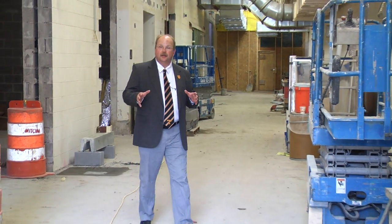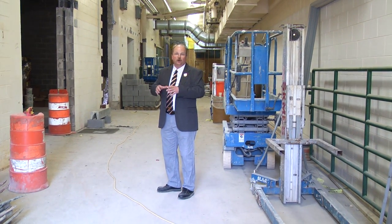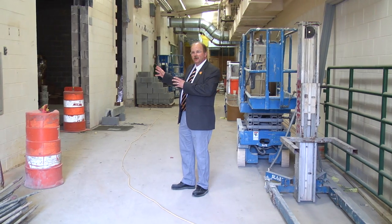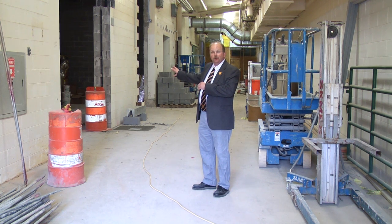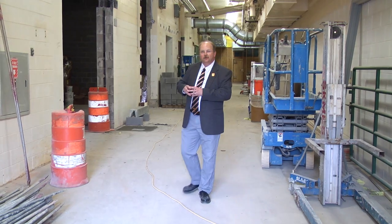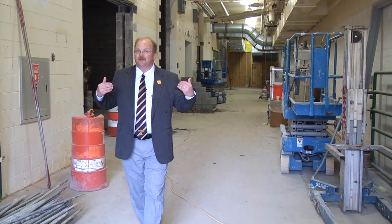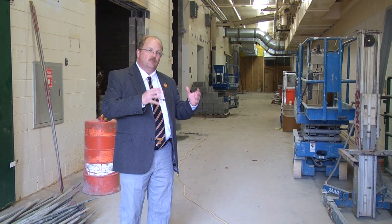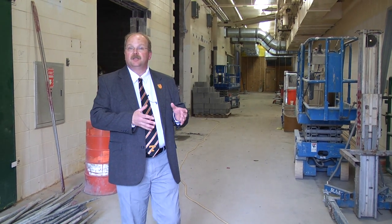Now I'm in the middle of our new surgical procedures and special procedures hallway, and there's a lot of exciting stuff going on. This is part of the remodeling of the old clinic that allows us to greatly expand farm animal services. We have two farm animal surgery suites, a special procedures and endoscopy suite, and a suite dedicated to animals for imaging — nuclear medicine, CT and MRI. All of this will be online this summer and represents a tremendous resource for veterinarians in Tennessee to refer clients and for clients to bring their patients here for very specialized care.